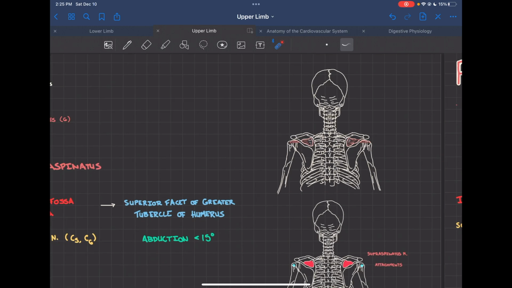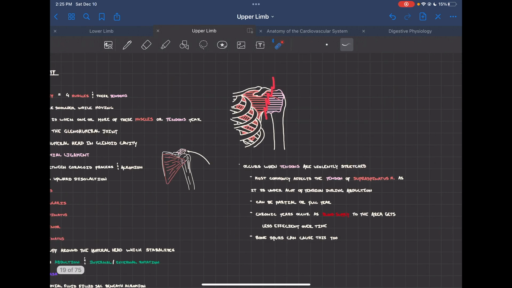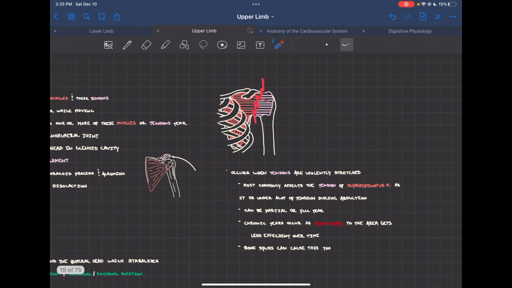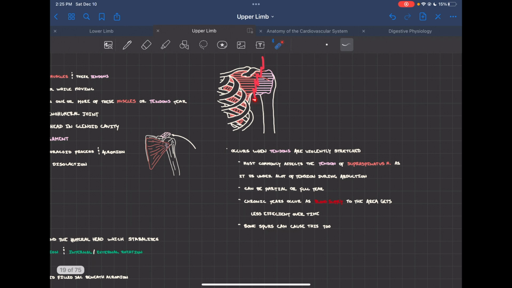This can occur. So if we go back, we can see that the supraspinatus tendon is mostly at risk here. So look at this again. The tendon is running underneath the acromion and the spine of the scapula. When we are in that compromised position, we are impinging that tendon even further. So I hope you guys can visualize why supraspinatus is most at risk for these rotator cuff injuries. These can be partial or complete tears, depending on how bad it was cranked at the time of injury.